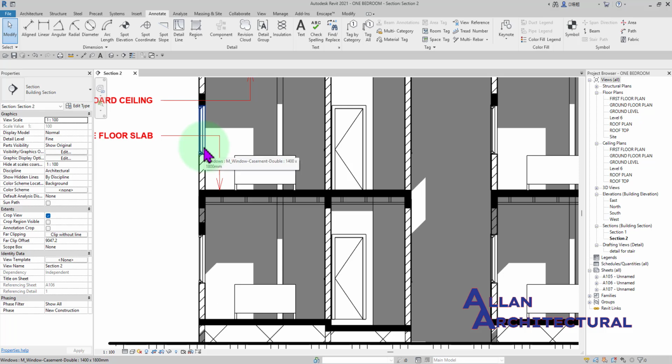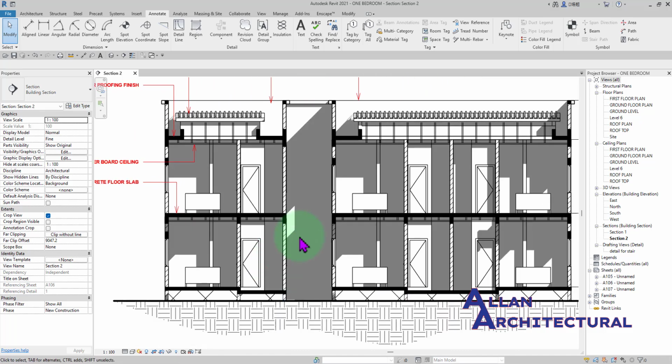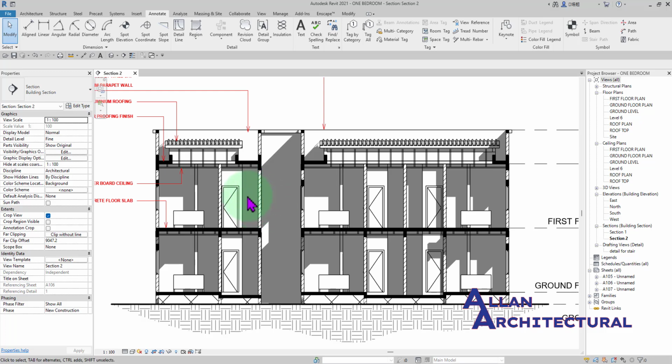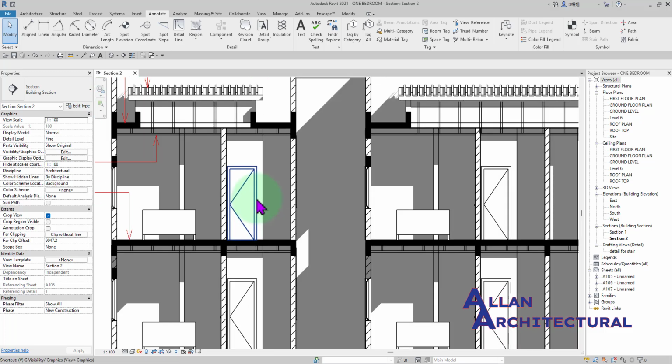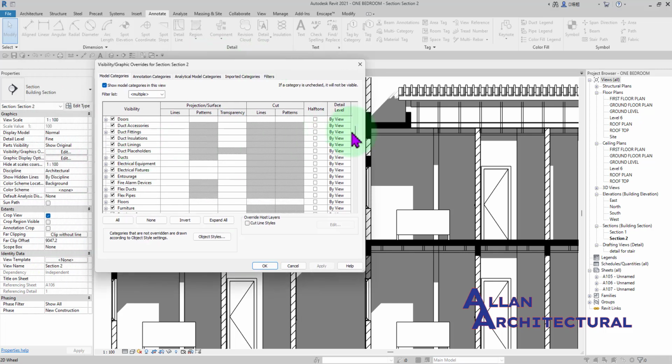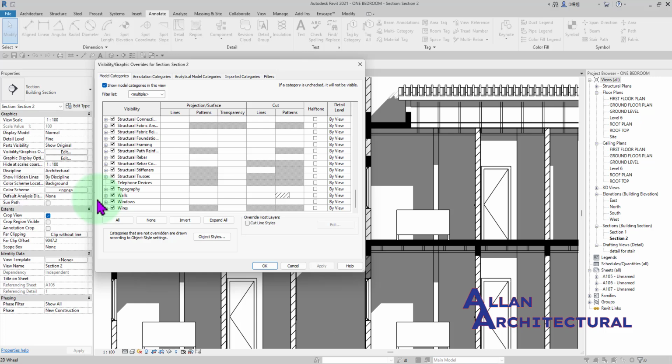This is a section view. It means that this wall has been cut in half, so it's going to be represented in a section view. Now, how I actually did this was I just hit VG on my keyboard, or you can go into your properties panel and scroll all the way down to where we have the visibility graphics. The shortcut is VG, and you can just click on edit, and then we have this in here. Make sure you scroll all the way down to where you have walls, and you notice in here I've already specified a pattern.